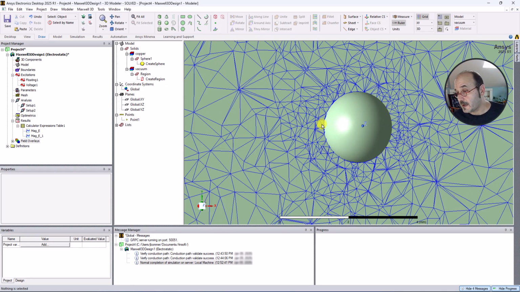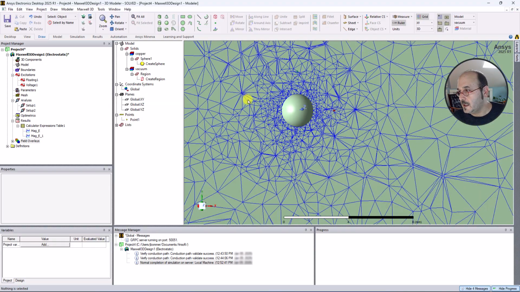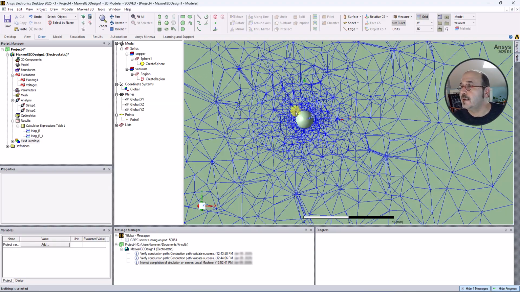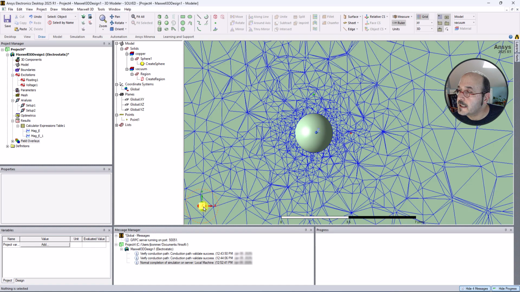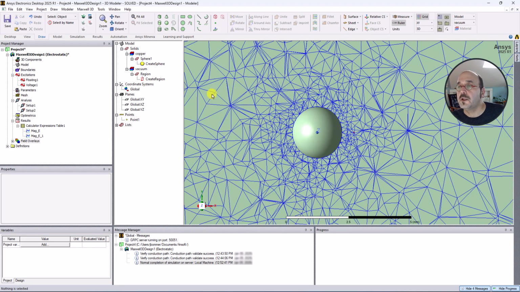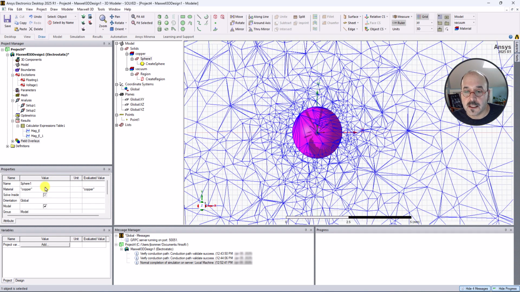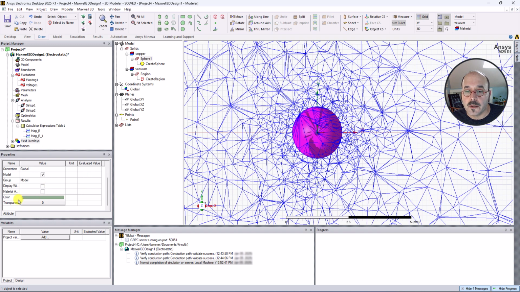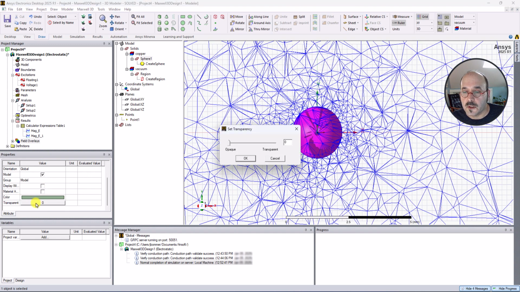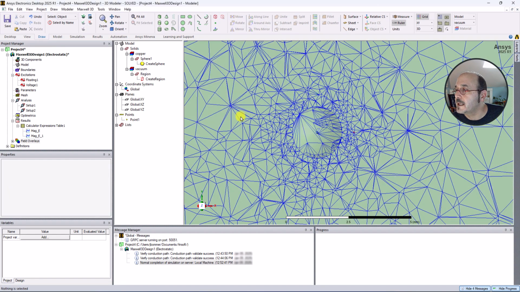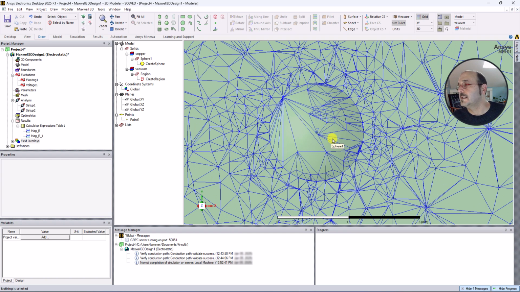You can't see it right now, but it's stored in one of the results folders that's included in our design. What I wanted to show is that if I zoom in here, and I'll try to get a static view, a head-on view, let's make this transparent. If I click on the object, I can come in this window here. I could change the color if I wanted to, but I'm going to just make it a little bit transparent so we can see the mesh inside. Sometimes that can be very helpful. So I can see the mesh.